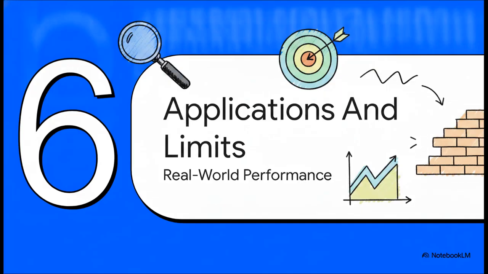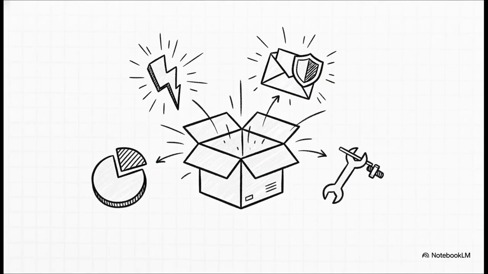Section 6. Real-world applications and limits. So, how does this model actually hold up out in the wild? Well, despite its totally unrealistic, naive assumption, this algorithm is an absolute powerhouse. It trains incredibly fast. We're talking sometimes just seconds. It handles text classification so brilliantly that it's the backbone of countless modern spam filters and sentiment analysis tools. Plus, it naturally gives you percentage probabilities, which makes explaining the results super easy. And for the developers out there, it requires almost no feature scaling and practically zero hyperparameter tuning. It just works amazingly well right out of the box as a lightweight baseline model.